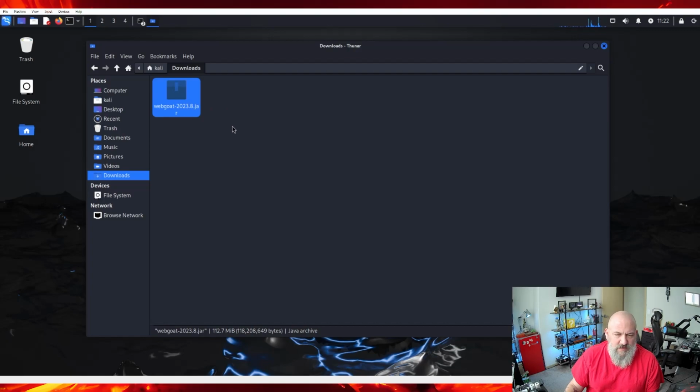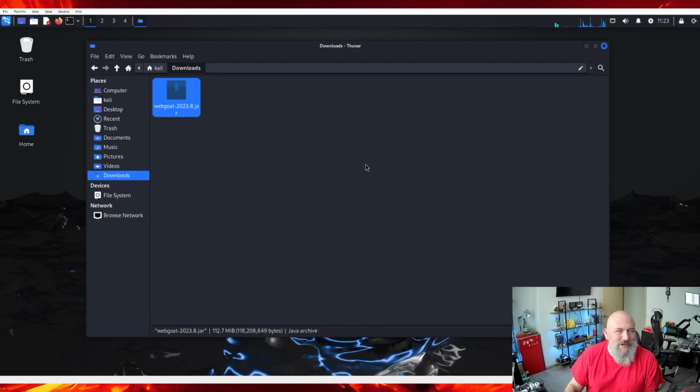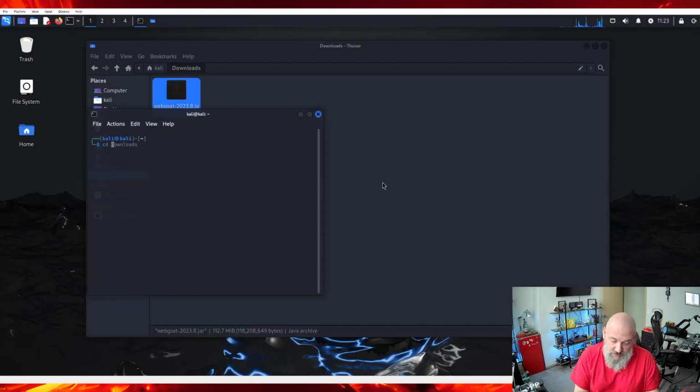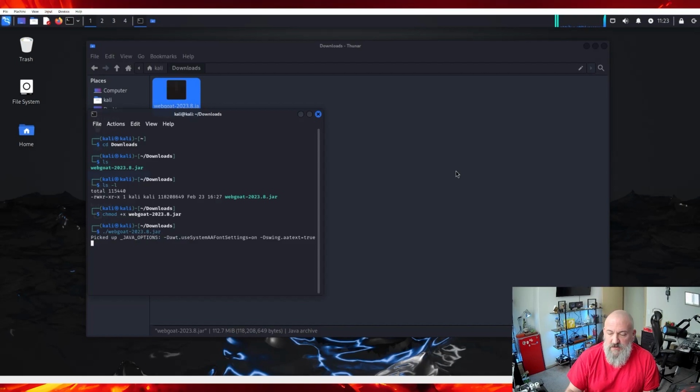I downloaded it and then extracted it, and now I'm going to close these command prompts and open a fresh command prompt. I'm going to cd to downloads, and inside of here, I should have WebGoat. I'm going to see what its properties look like. I've already set it to executable. If you just download it, you're going to type chmod +x webgoat and the file name. Bam, there you go. Now I'm going to use ./, which is a Linux thing to say this is how you run the local thing, so ./webgoat.jar, which is the whole application written in Java. And I'm going to start it up.